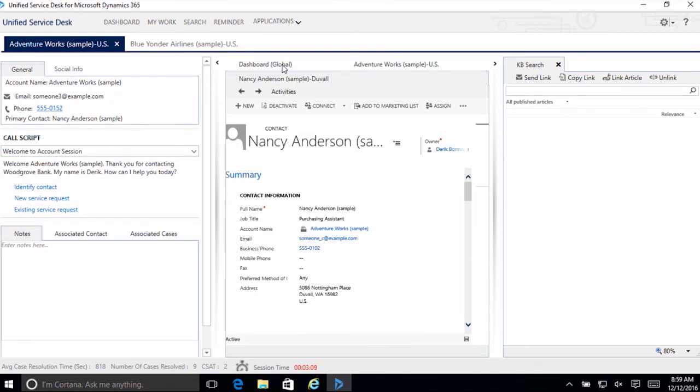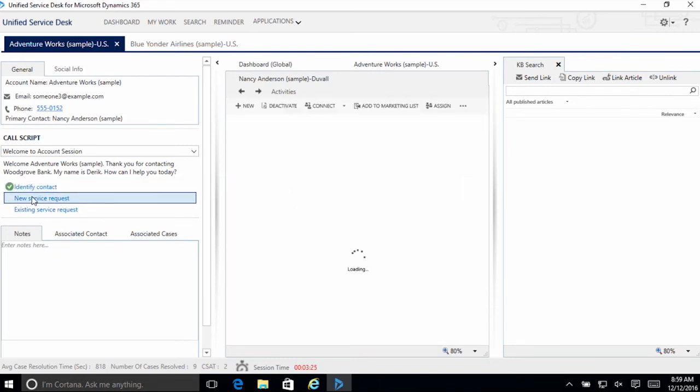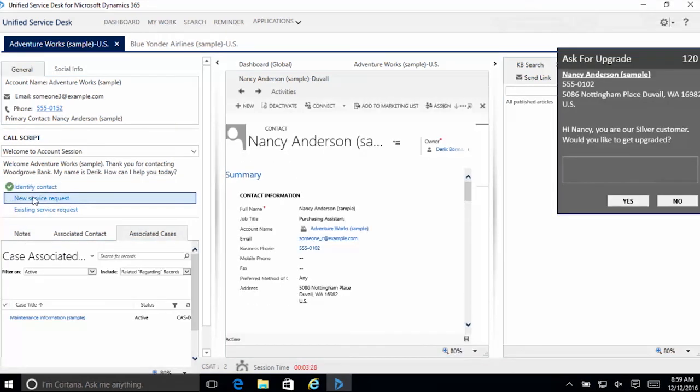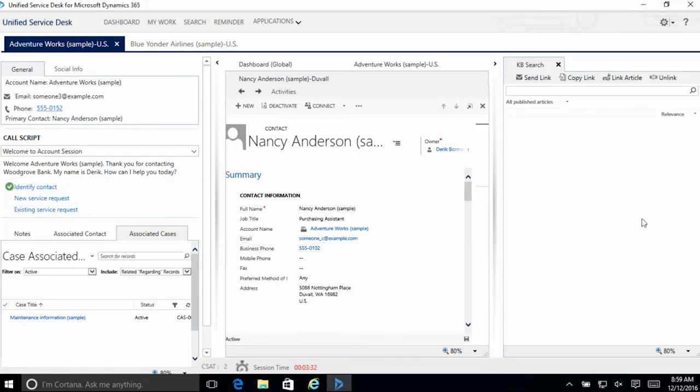As I navigate through different things, or if I were to initiate this from a contact, this script would change and I would have different scripts based upon what specific record I initially opened up. So this now gives me the capabilities to identify specific pieces of this, and I can mark specific items off. So as I click on Identify Contact, it opens up Nancy's option and I can click on whatever I wanted to do to navigate through this.